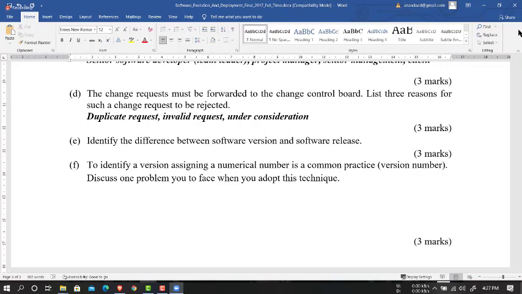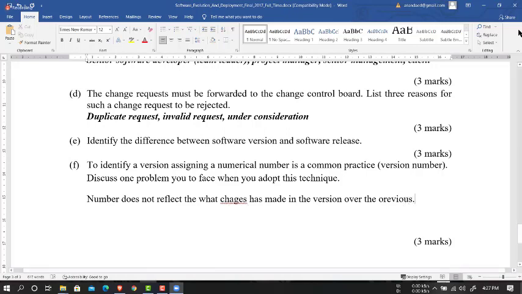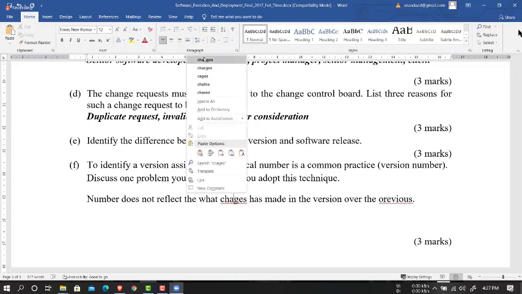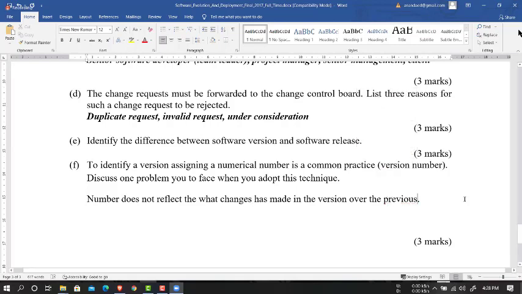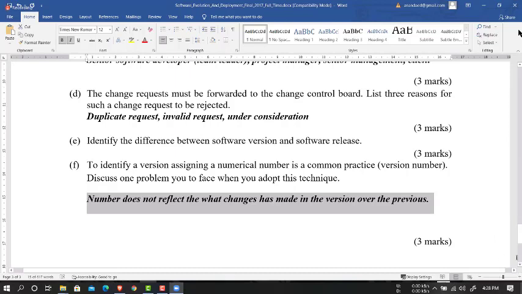The number does not reflect what changes have been made in the version over the previous version.